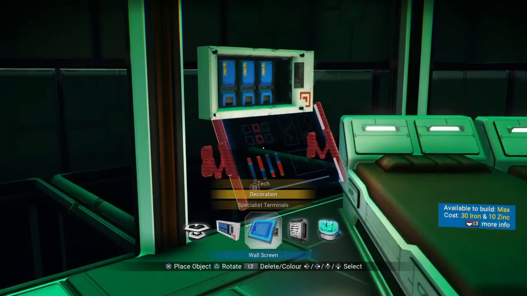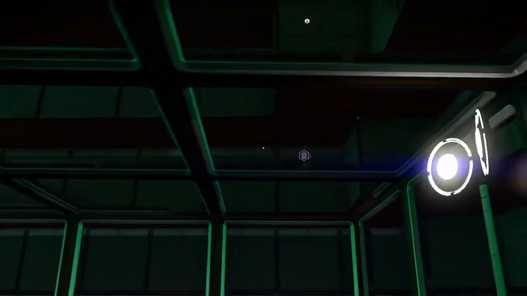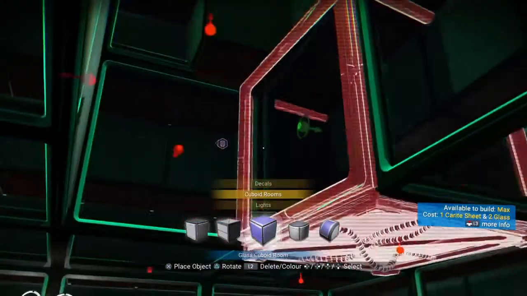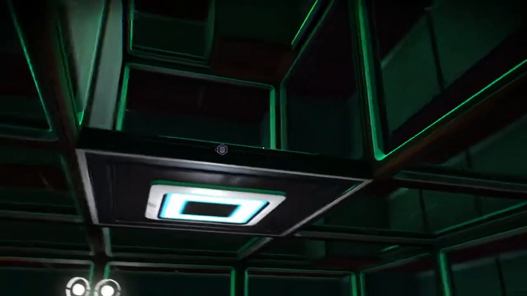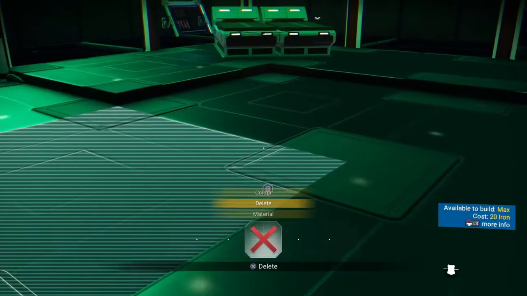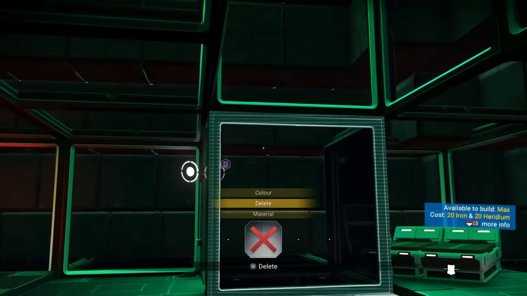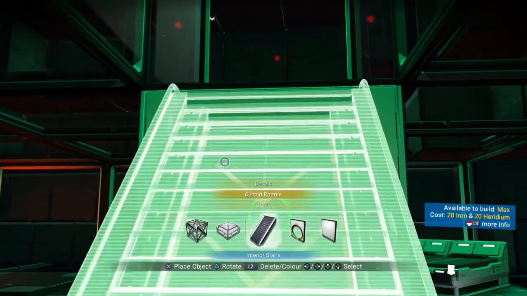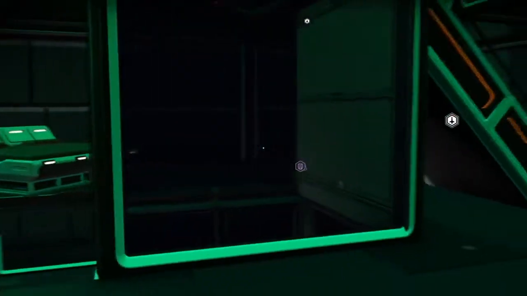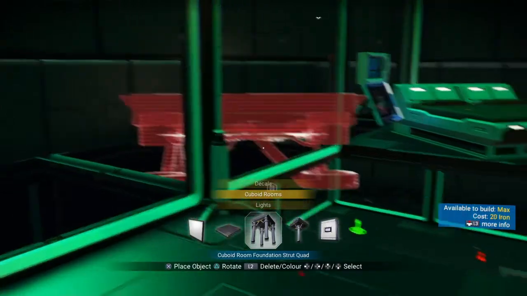So yeah, as I say, it's all personal taste in here. I'll probably come back and redo this. I'm just showing examples. Now get out. We want a nice cuboid room. The old favourite. Oh, I've done this wrong. There we go. And we'll just add another one in here so it doesn't look so stupid. Well, regardless, this is all just personal taste.